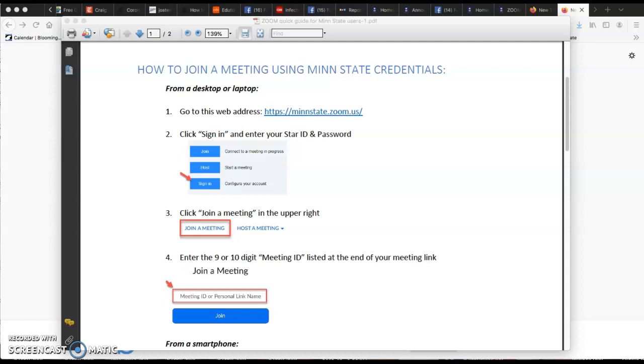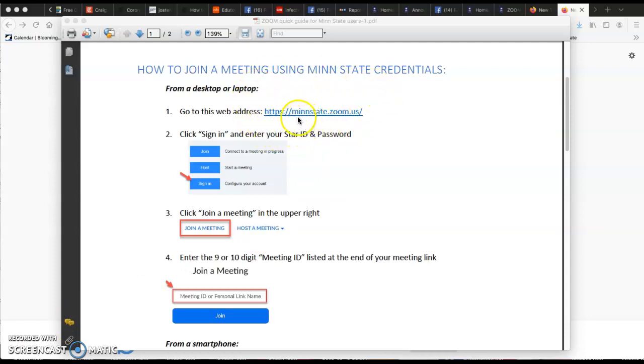The one thing that is super important for you to know about Zoom is that Minnesota State has an account for all students for Zoom. The only glitch is that you have to sign in using this website right here.